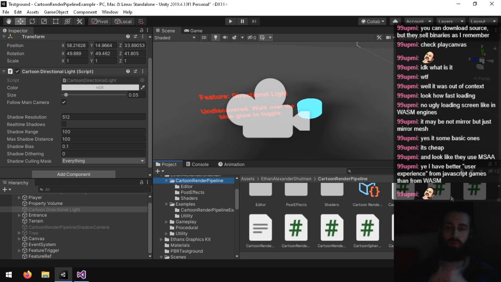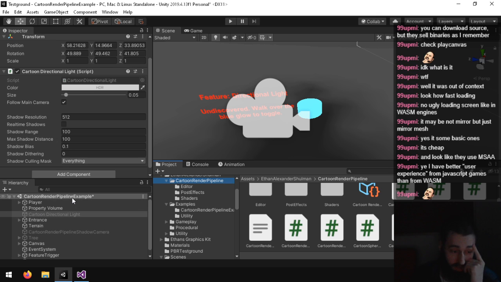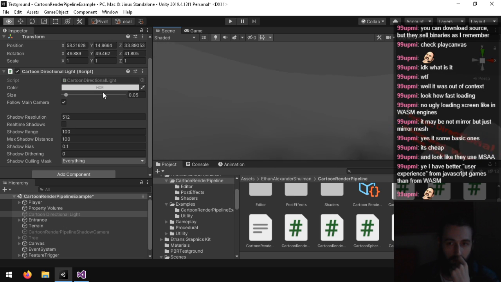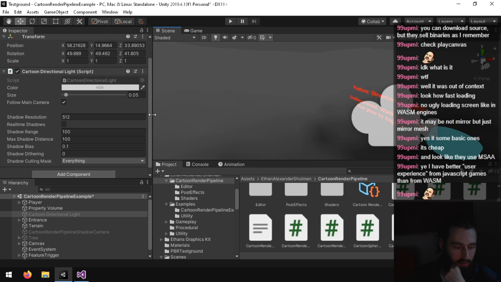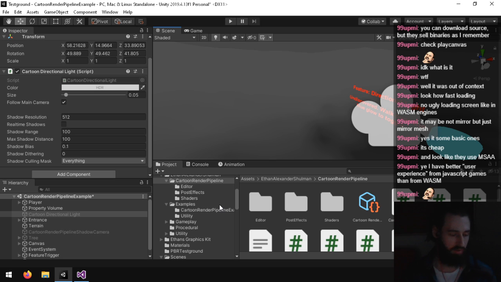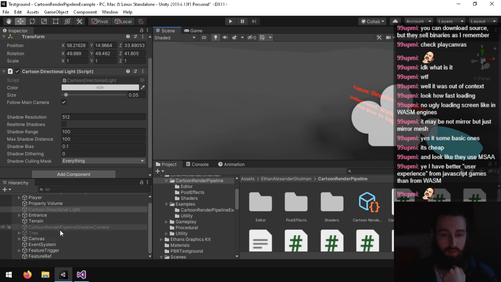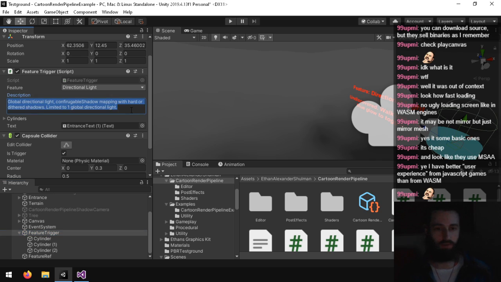See, the issue with this... okay, so this is actually a good test, is I should implement this with post-processing. I need to implement the post-processing in the property volume system, and then that will show me as well how I should do it for the directional light, because whatever works for the post-processing will work for the directional light. Maybe we'll do post-processing as one of the next features, because that'll be fun.